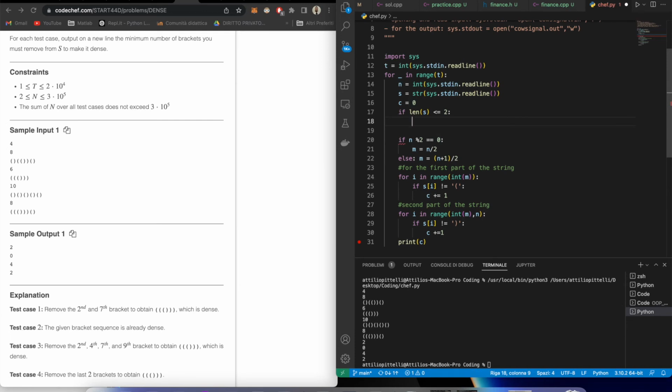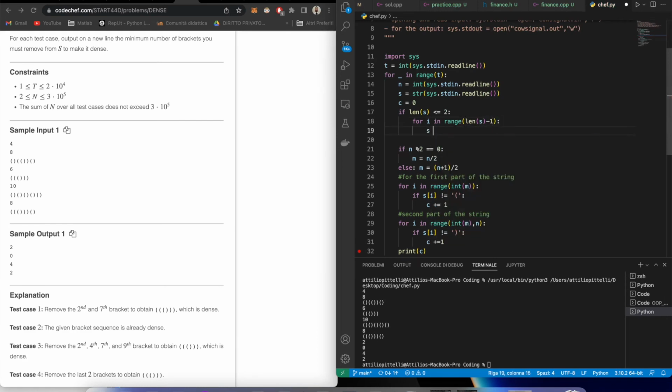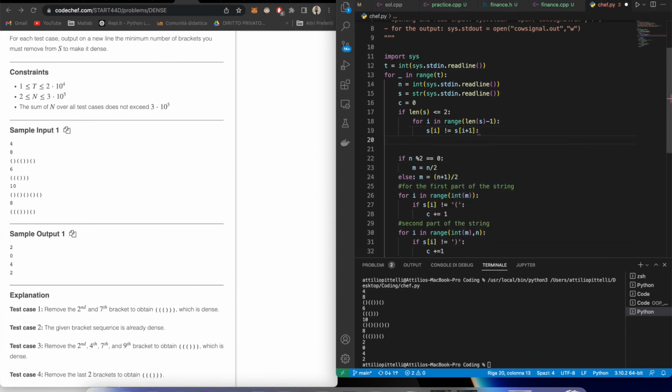We have to check that for i in range the len of S minus 1, if S of i is different from S of i plus 1, if it's so, oh sorry, C will be equal to 1, of course.